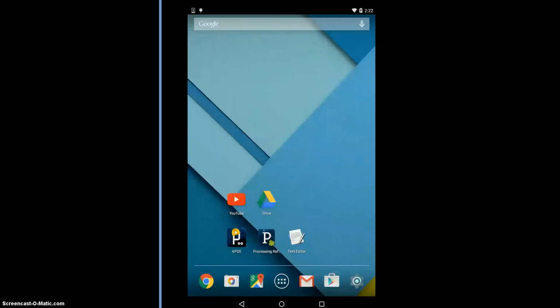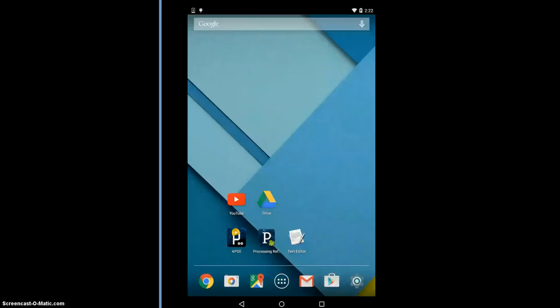So we've prepared our tablet by downloading these apps from the Play Store. We have some of the basic apps that you would normally see on the tablet, but we're primarily going to use the Android Processing development environment. I also have here the Processing reference app, so that way you can easily access all of those functions and have the definitions available.